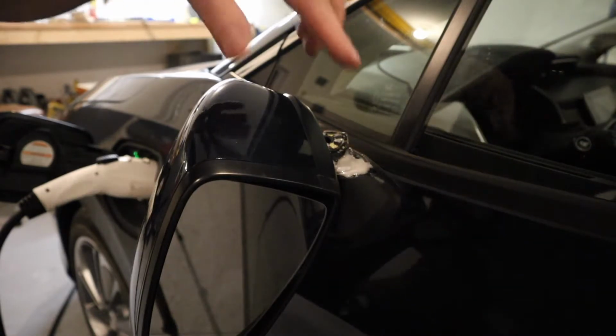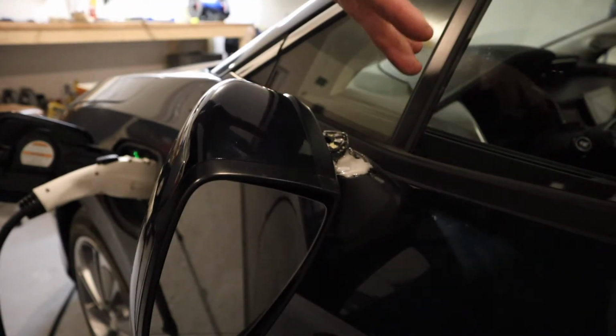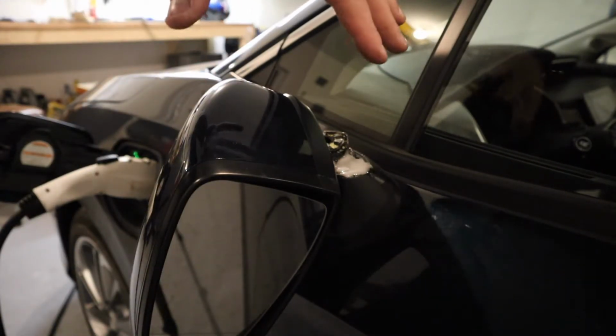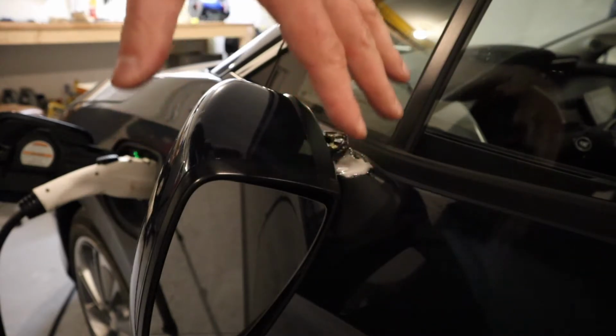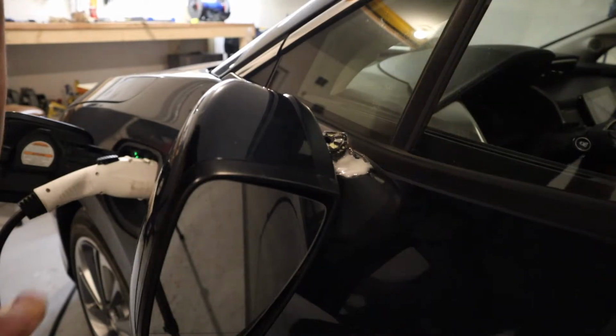Full disclosure, I tried it at first. I didn't seem to have quite enough, so I spent another minute mixing about twice as much as I did the last time, and I've set it down there now. It's been on there for about 20 seconds. Now I'm going to set the mirror in, and then I've got my duct tape to try to hold it as well. So let's see if this has a little more luck.